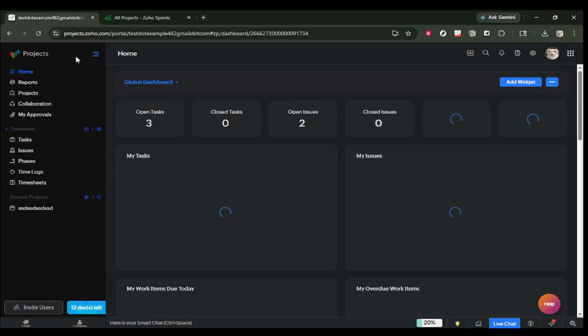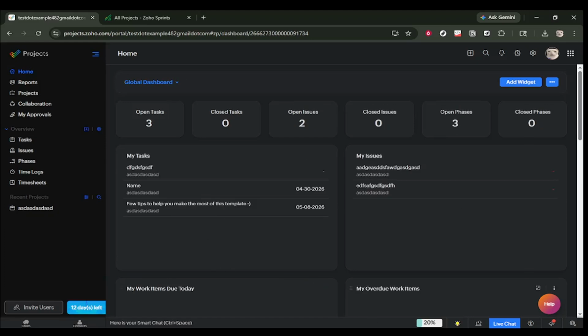In today's video, I am going to teach you how to connect Zoho projects with Zoho Payroll. To begin, sign into your Zoho Projects account and make sure you are on the main dashboard where you can see your projects list. This is often labeled as All Projects, and it is a good starting point because it confirms you are in the correct Zoho Projects portal before changing any settings.